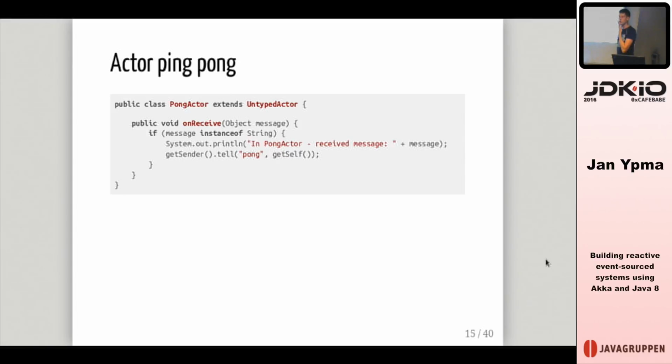This is just a little example of how you write an actor in Java in sort of pre-Java 8 terms. This example is a ping-pong example where messages go back and forth between a ping actor and a pong actor a few times, and then the system stops. So this is our pong actor. You extend a base class from Akka, and you have to implement one method, which is onReceive, which does something when a particular message is received.